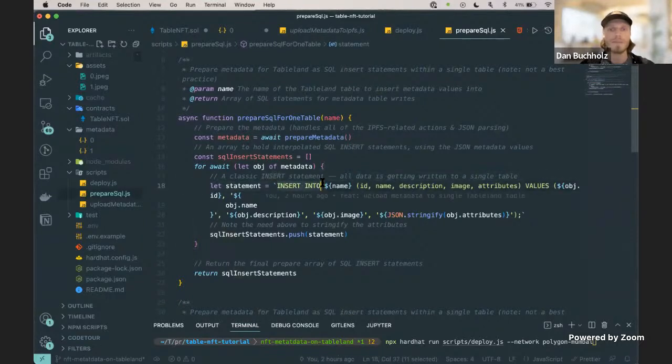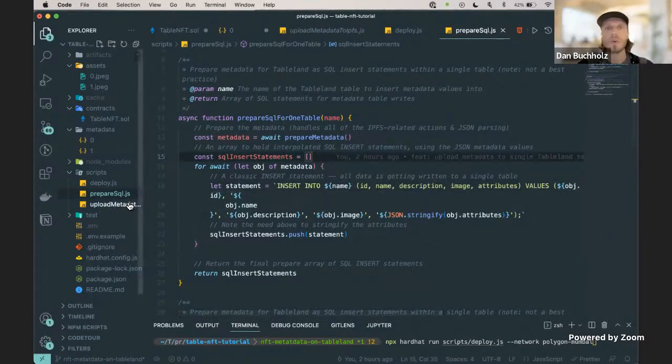So you'll see, again, if you know SQL, you know Tableland essentially. So you have insert into name. We'll come back to this. This is going to be the table name based on the Tableland registry smart contract, which is going to be minting tables. You also have this schema that you see here, which will match our create table schema that we'll show you in a minute. And then you actually have the values here that are getting inserted into the table. So that came from that initial step I walked through where data is uploaded to IPFS and returned as JSON and inserted into this SQL insert statement.